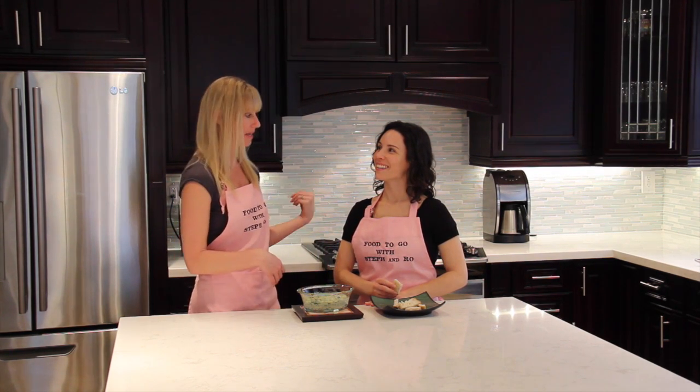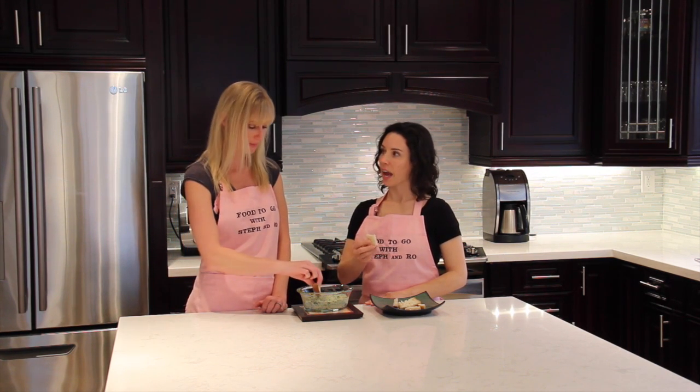I recommend definitely making this dish right before you serve it. I experimented with making it all the day before, using the food processor, and then not baking it until the next day. I feel like it was not as tasty that way as if you just make it fresh. It's creamier this way. And we're going to eat it with some sourdough that Ro chopped up right before the episode started, making this an entirely vegan snack.